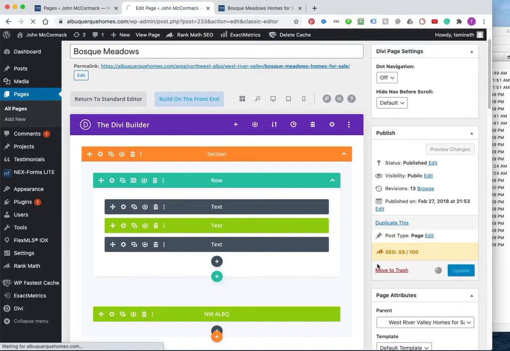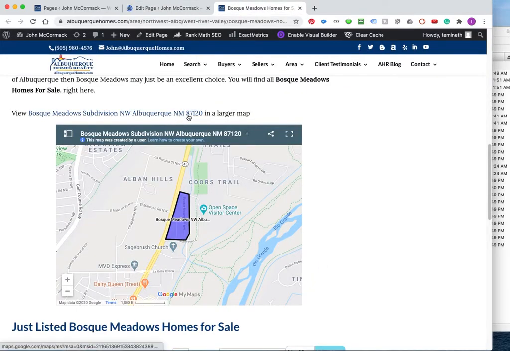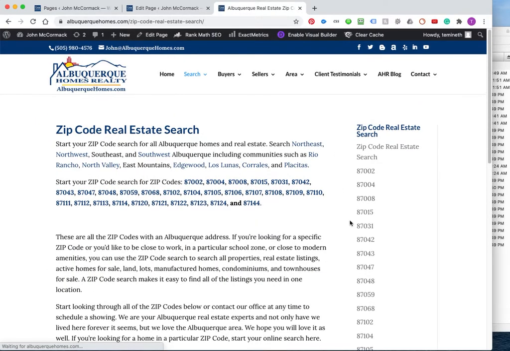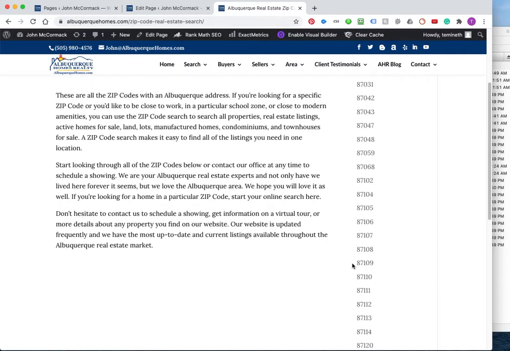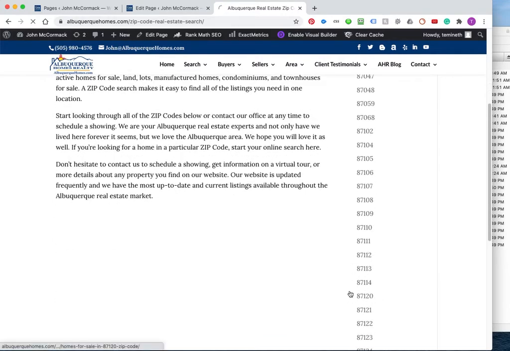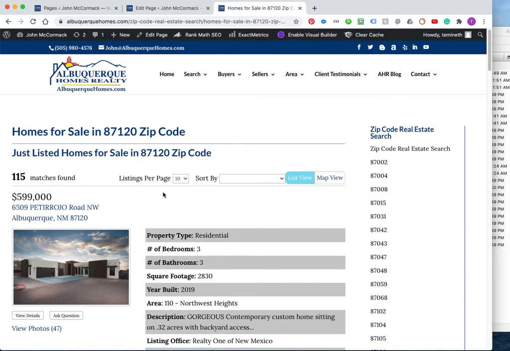So for example, this website has a zip code page, and if we wanted to go to the 87110 zip code, or 120 zip code. So here's the zip code, and then we want to embed this map on this page.